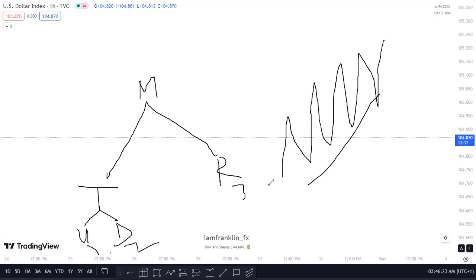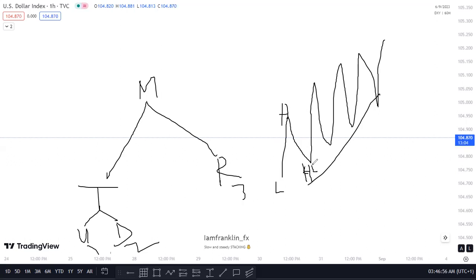Now, what are the characteristics? In an uptrend, it first creates a low and then a high. We don't know where it started from, but for us to call something an uptrend, it has to first create a low, a high, and then a lower low, and then a higher low.